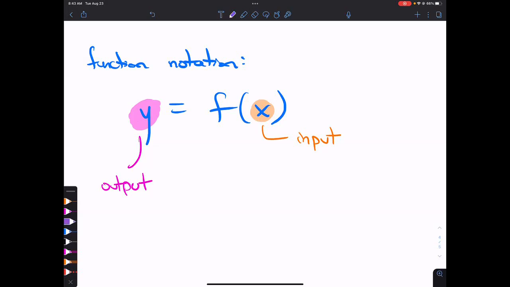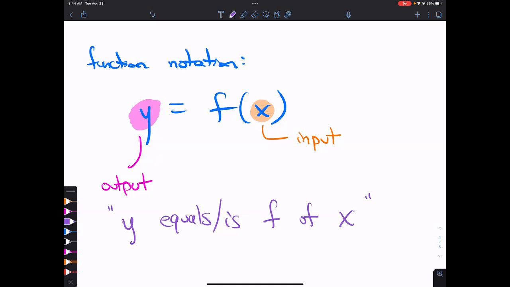Now, the way that you read this notation, y equals F of X, and you can put is in place of equals if you wanted, because equals means that they're the same. So that's the way you read that. Y equals F of X. F is just the name of the function. We just do that so that we can write them down and do things in a less clunky way than having to write out the full rule for the thing every time.